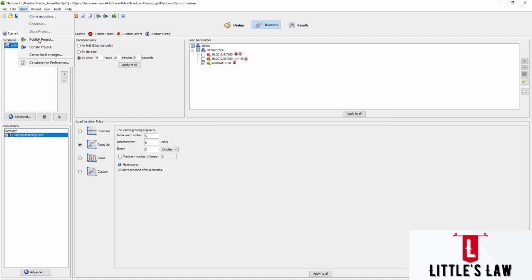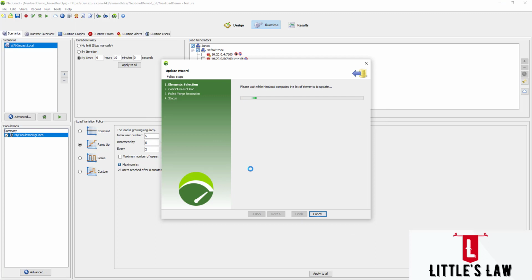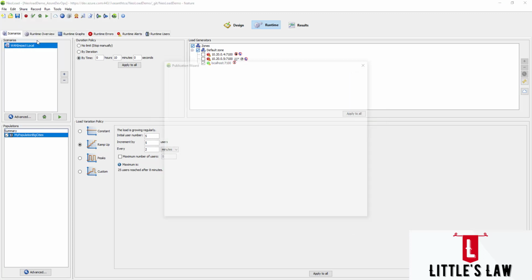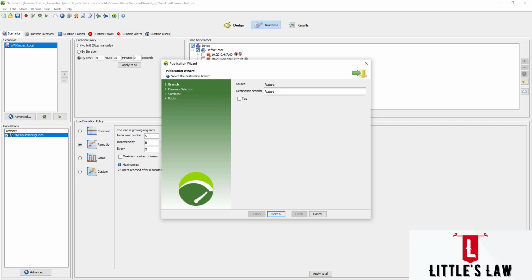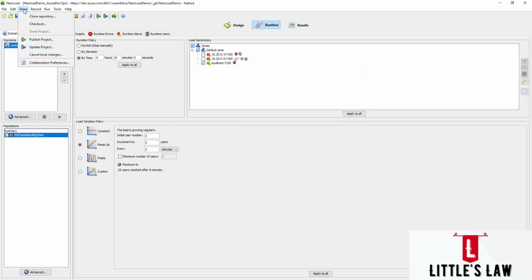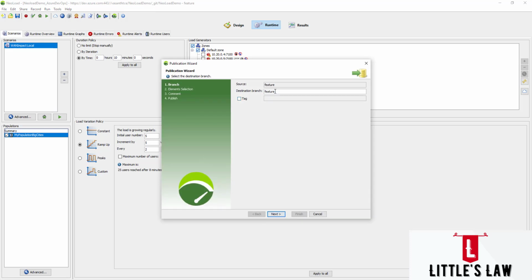So for that, let's click on share, and when we click on update project, let's publish it. So let's click on publish project, and this time we will directly upload this to the master branch. And yes, so this is the variables. Under variables, we have updated the comments accounts. Let me click on next. So the branch already exists. Okay, so let's do it to a new branch. So we will have again the feature.